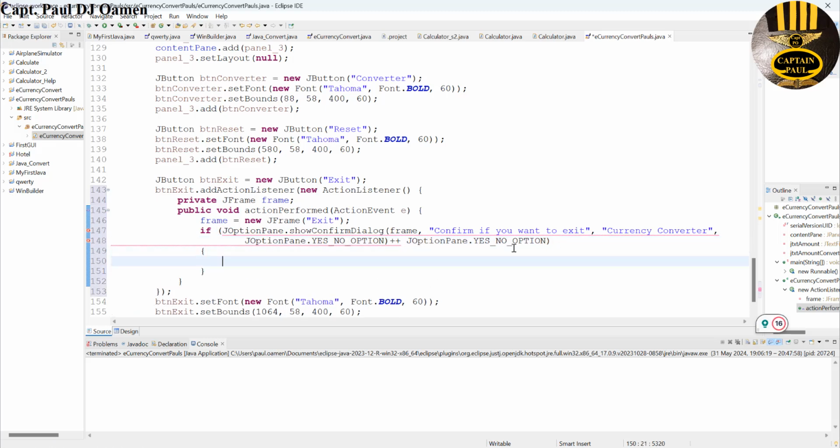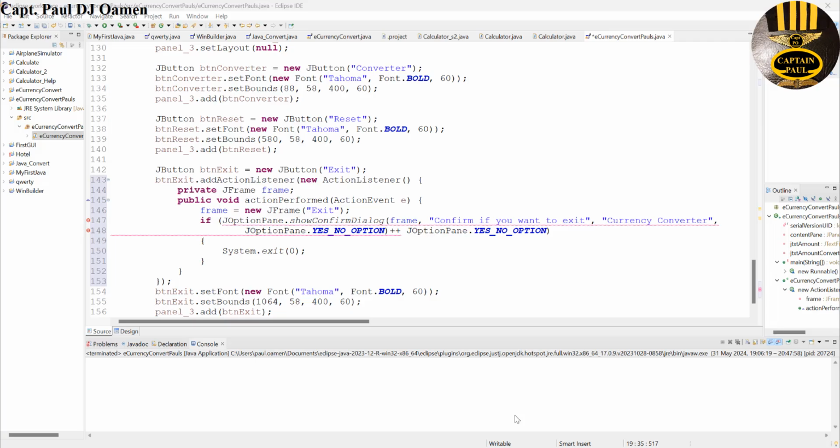I want the application to exit. So you just say System.exit, and that is going to be 0. As you can see, we have an error here. Check that out. This is the error; it was meant to be equals. There we go.